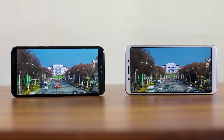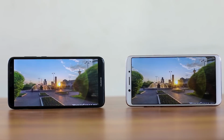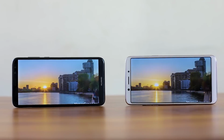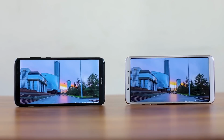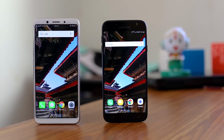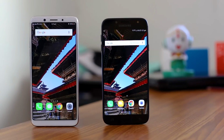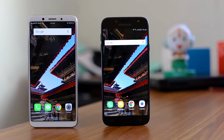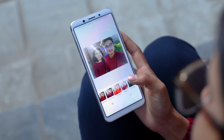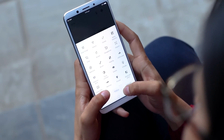But like I said before, this smartphone will go up against the Huawei Nova 2i. And side by side, the Nova 2i certainly has better saturation and color reproduction. And don't even get me started on how it performs against the Galaxy J7 Pro. The Super AMOLED display of the J7 Pro is the best display on any mid-ranger in 2017, even with the traditional 16:9 aspect ratio. You will have to give up on the one-handed usage, though, as the 18:9 form factor and the 6-inch display don't help with the cause.